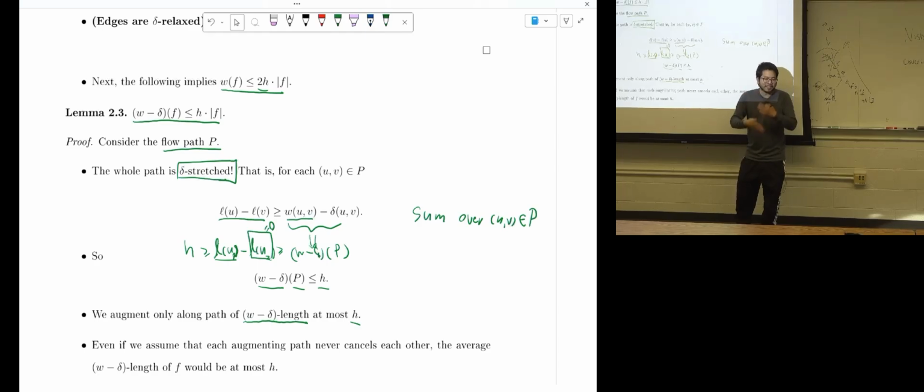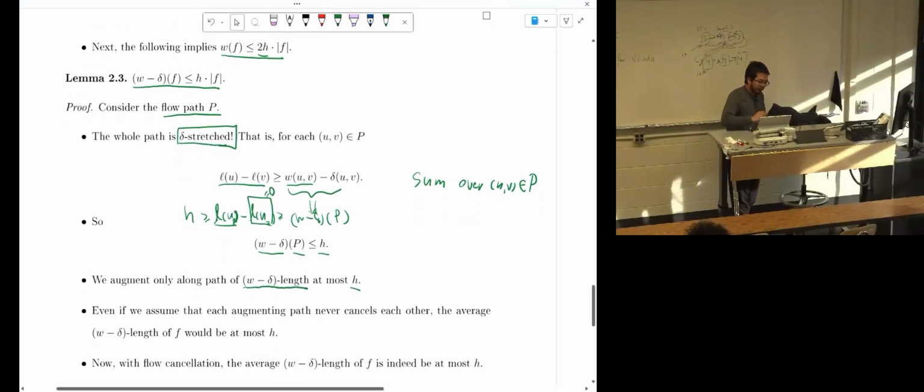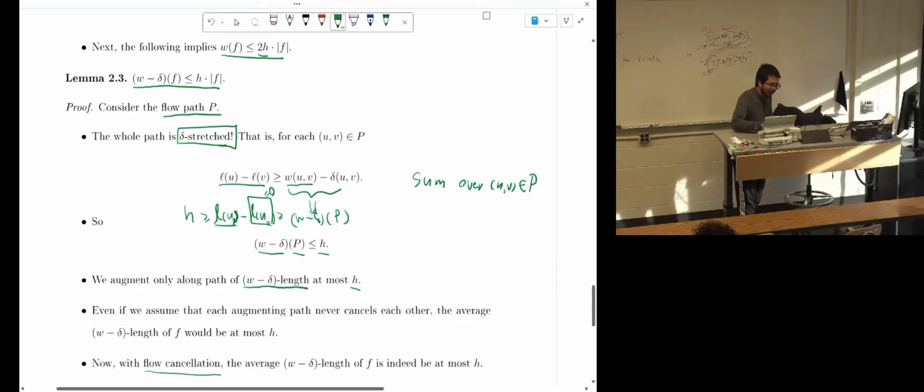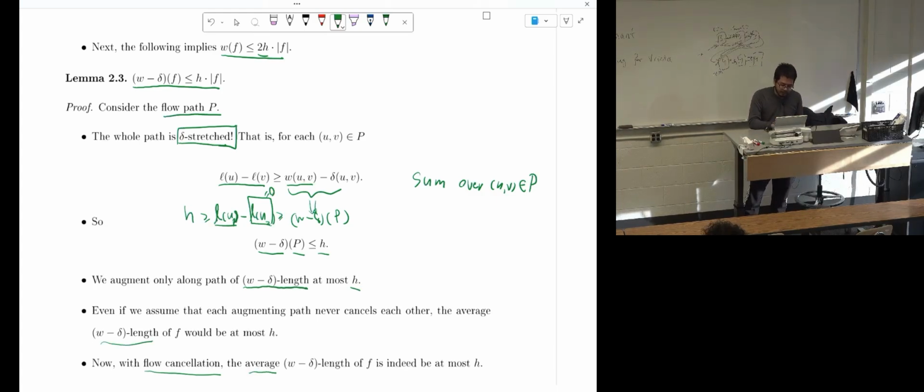When they cancel, it just means that the average length only decreases. So when the flow paths cancel, like for the first path you send something and the second path you cancel the first flow a bit, it would only decrease the average length. So the average length after cancellation is still at most h. Okay, good.